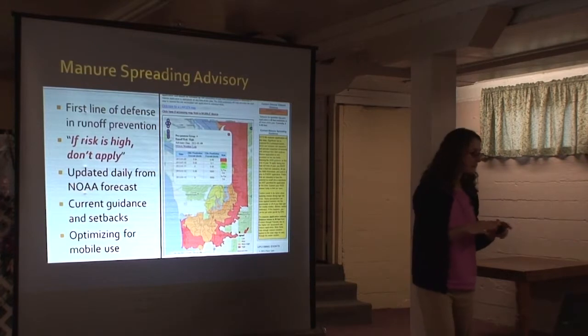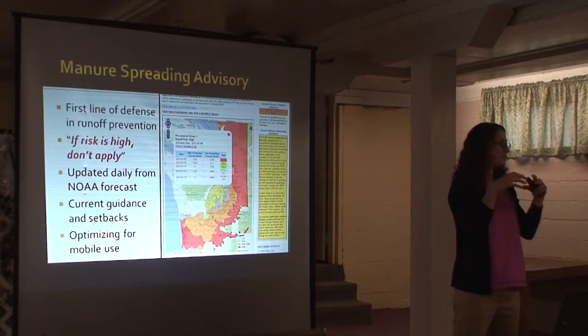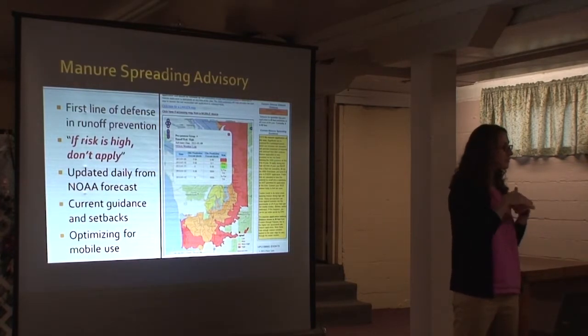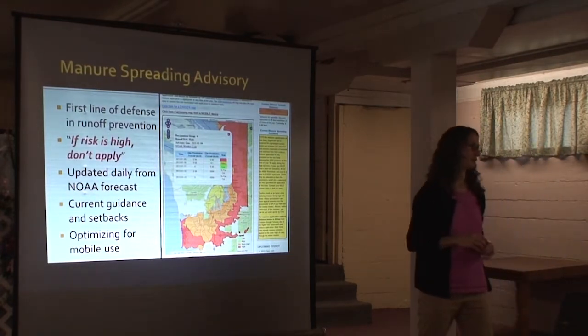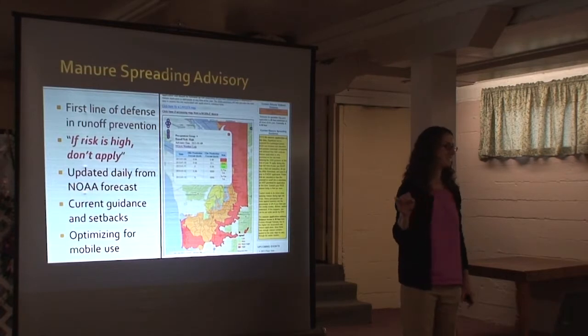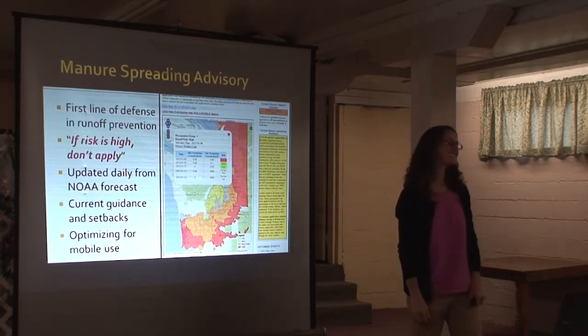With some soil types, if they're too dry, that 1/4 inch may not be able to infiltrate quickly enough and it can run off. It really depends. On a grass field, in most cases, yes, you're probably going to be fine. But I always have to put in the disclaimer, you may not be. But in most cases, yes.